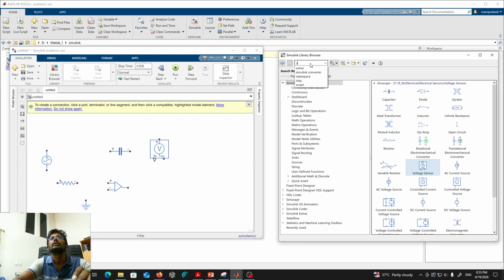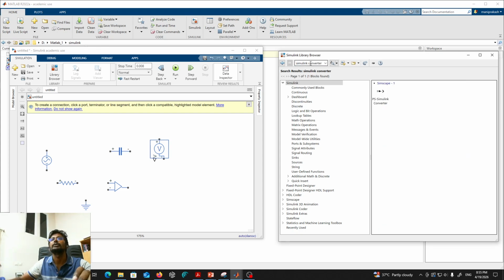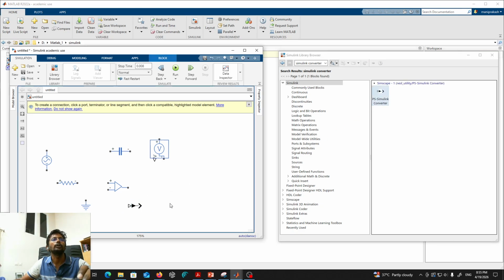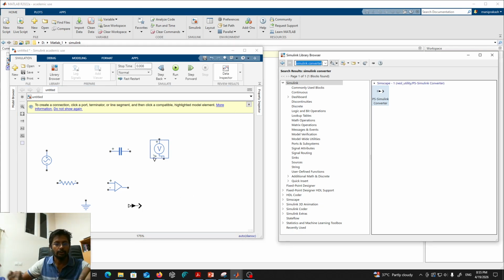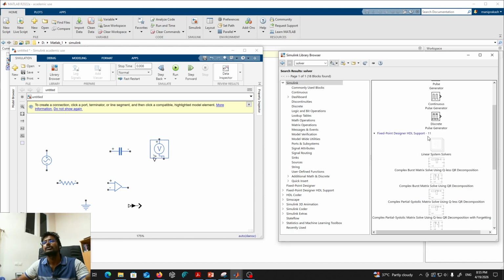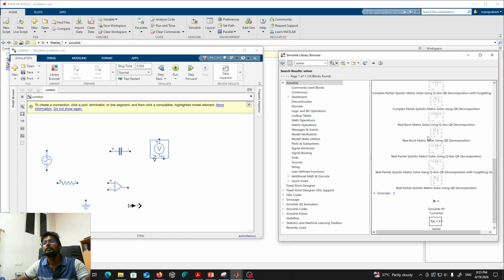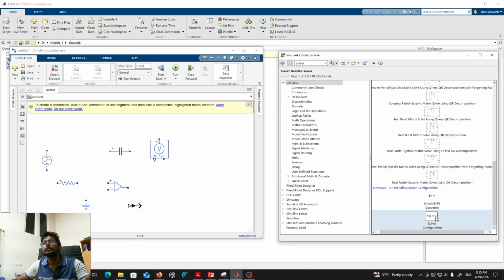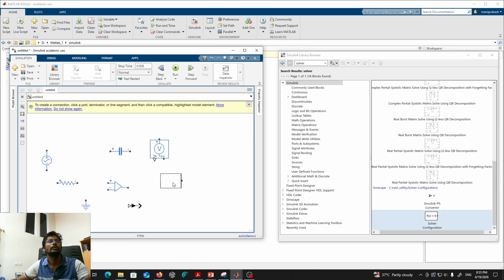which is Simulink converter. Okay, so this is Simulink converter. So I'll tell you what is Simulink converter. And also we require something called solver configuration.